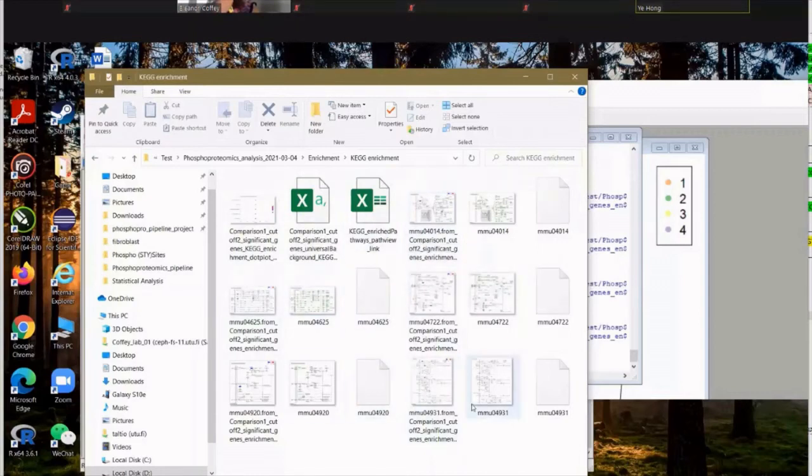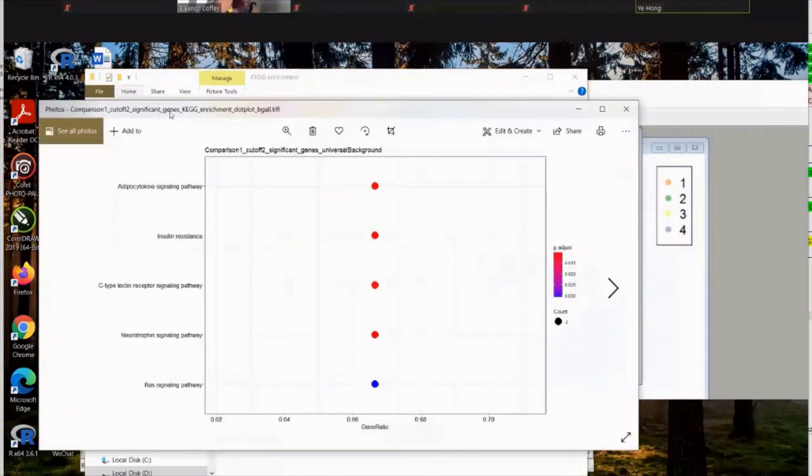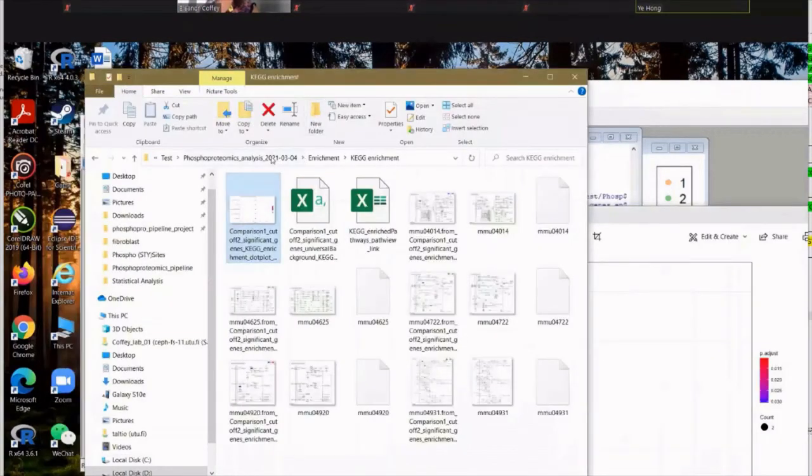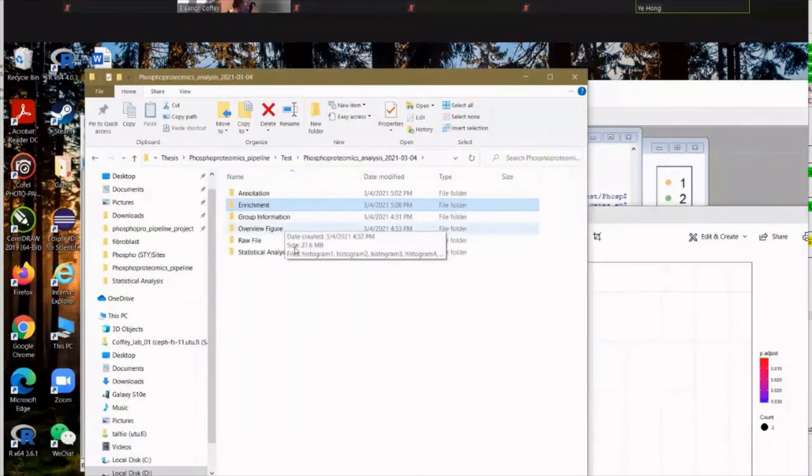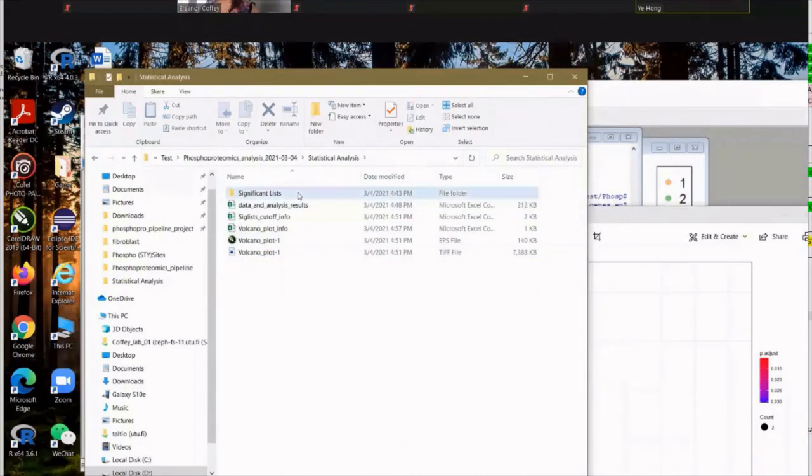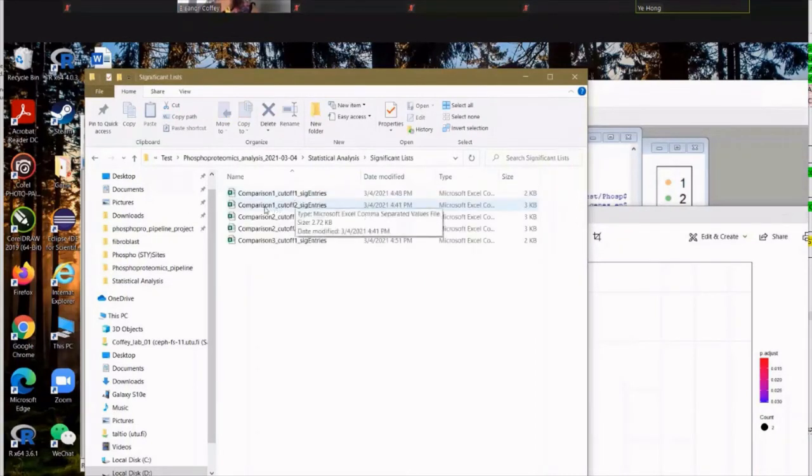So all the information here are the ones that actually have significance. So this is comparison 1 out of 2. And this list, you can find within the statistical analysis significant list, comparison 1 cutoff 2.